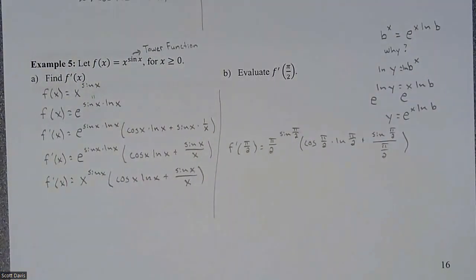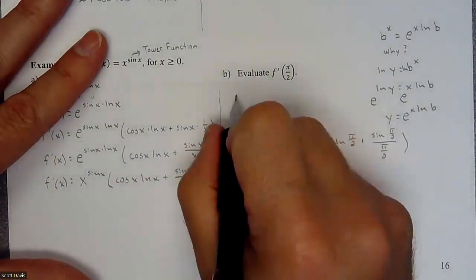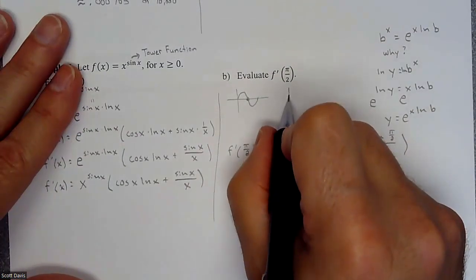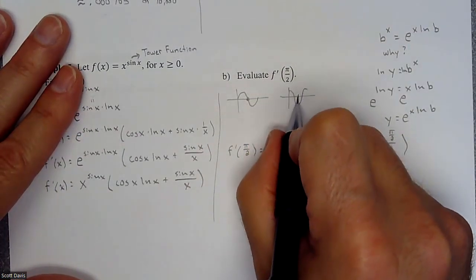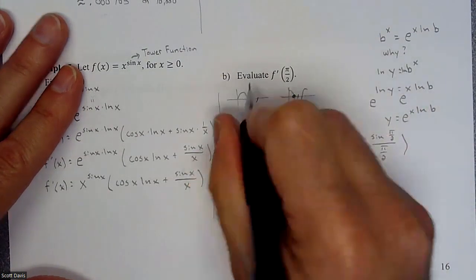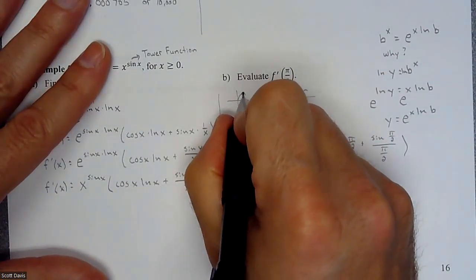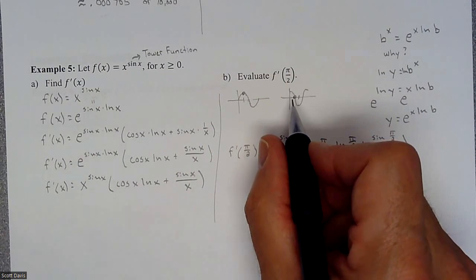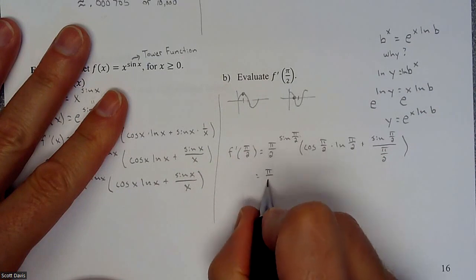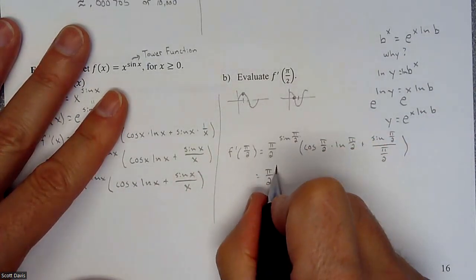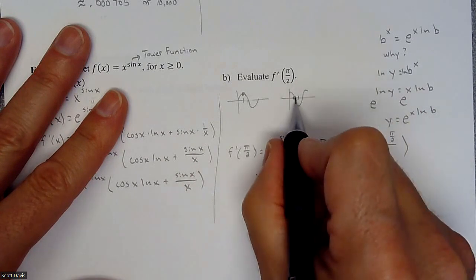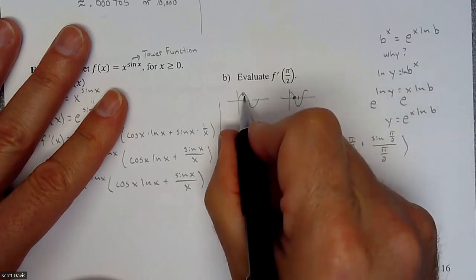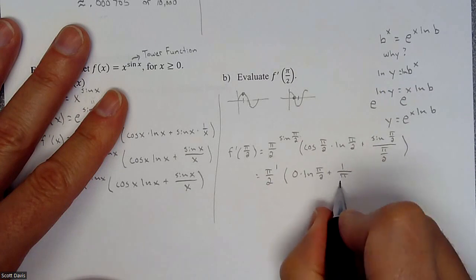All right, so sine of pi over 2, cosine of pi over 2, all those are pretty reasonable values. So if I think of sine as this, this is our pi over 2 value. And if I think of cosine, it looks like that. That's our pi over 2. Sine of pi over 2 is going to be 1. Cosine of pi over 2 is going to be 0. Let's finish plugging all these values in. So we have pi over 2. Sine of pi over 2 is 1, so raised to the first power, times cosine of pi over 2 is 0. So 0 times the natural log, doesn't matter, plus sine of pi over 2 is back to 1. So 1 over pi over 2.